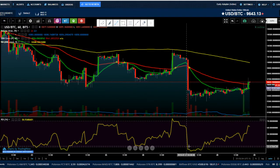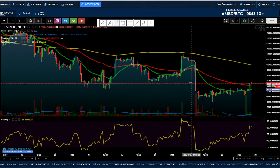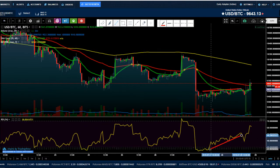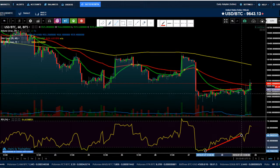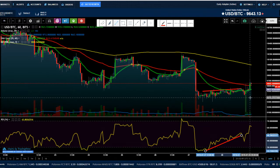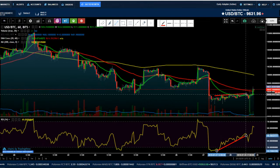Zoom into the 1 hour time frame. This is where it was getting more clear. Even yesterday, or earlier today maybe, we were pointing out this divergence in the RSI and in a few of the different indicators, but they certainly didn't give us any warning of this kind of whipsaw going on there.